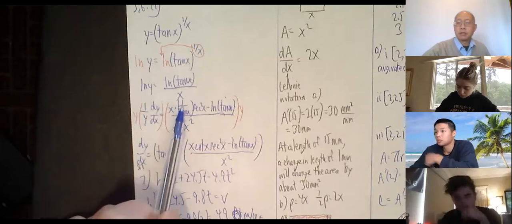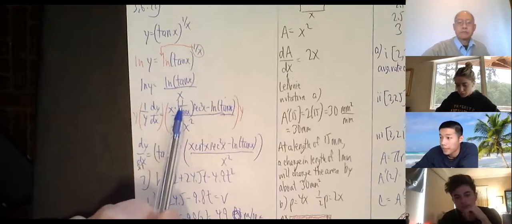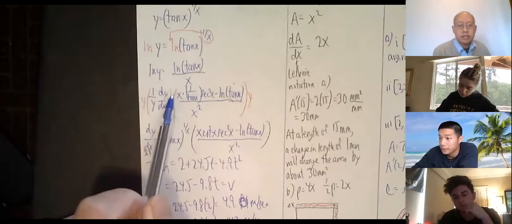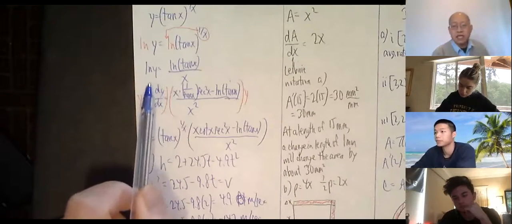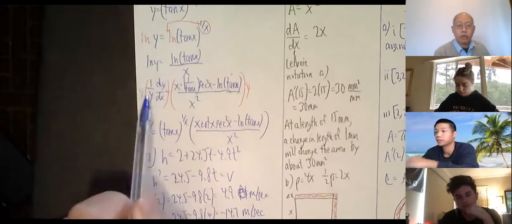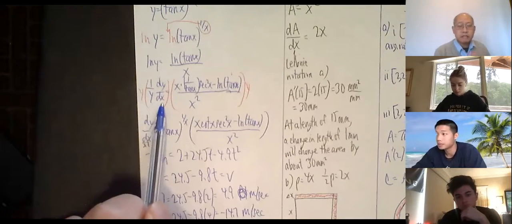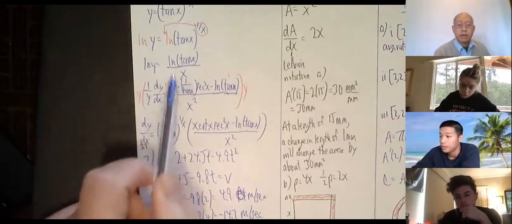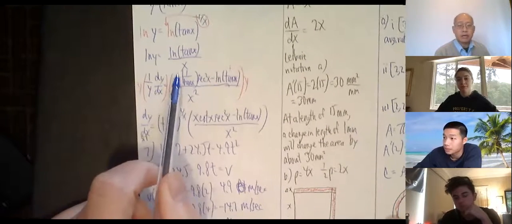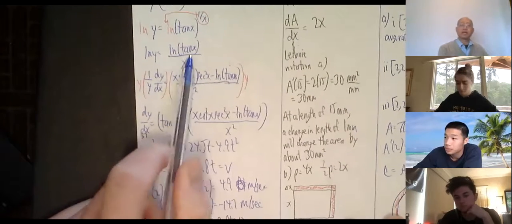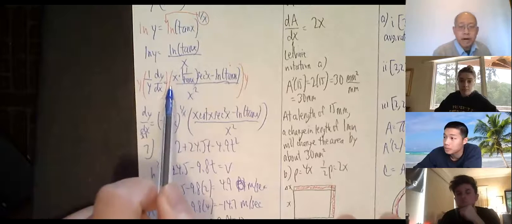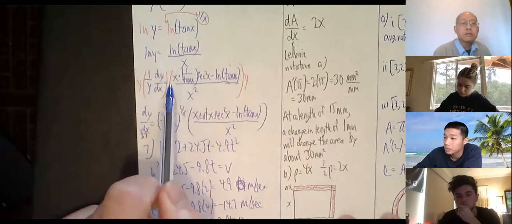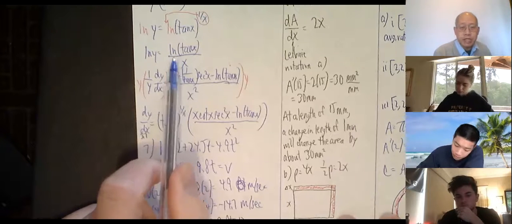It's the same thing. Okay, now I differentiate implicitly. Again, the left-hand side is always the same thing: 1 over y dy dx. And then after that, you multiply by y. The derivative of the right-hand side is going to be a little bit tough. It looks like a quotient rule and a chain rule on top of that. So bottom x times the derivative of the top.